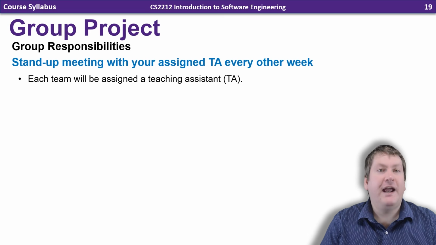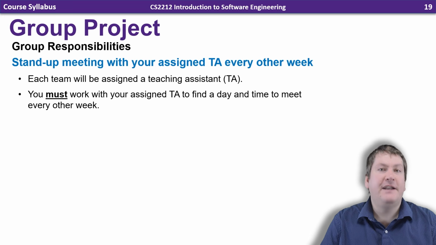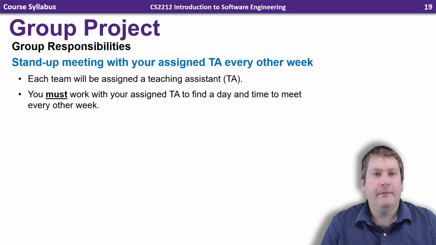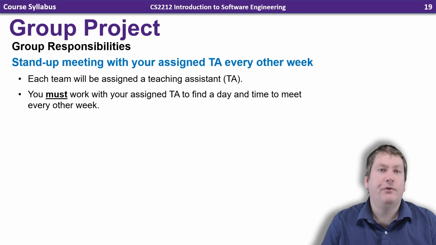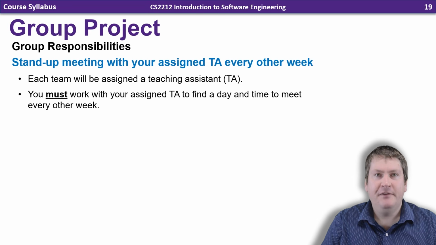Each team is going to have a teaching assistant, TA, assigned, and you have to work with this TA to find a day and time every other week that works to hold the stand-up meeting. These will be held over Zoom online, so you don't have to worry about finding a physical space, but you do have to make sure that you work with the TA to find the time. And this is your group's responsibility to ensure that you all find a time that works together.